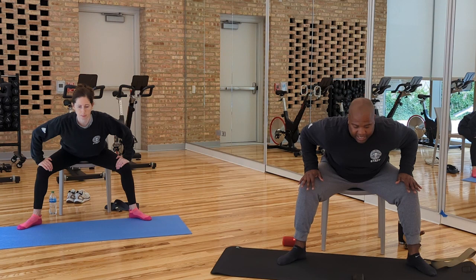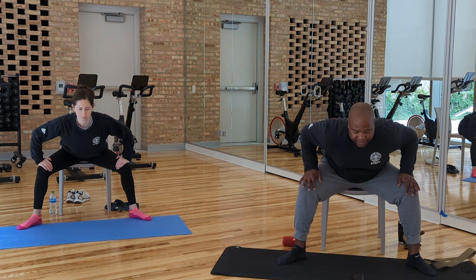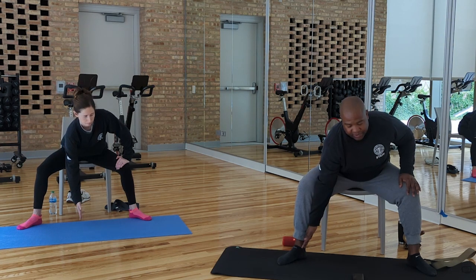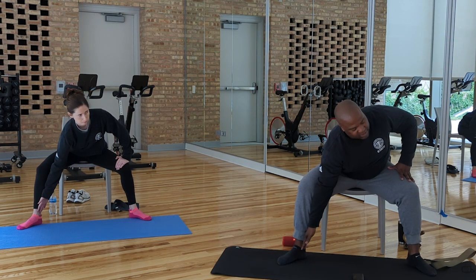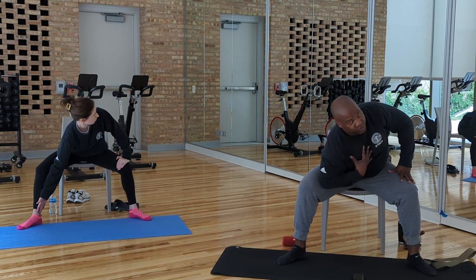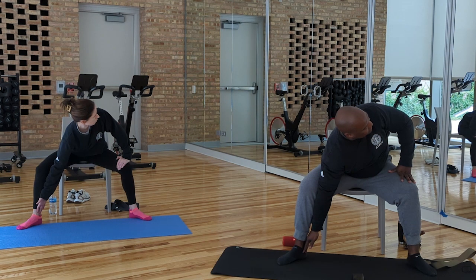Keeping the spine nice and straight. Just opening up a stretch in the legs here. Good, and from here you can take your left hand to the mat or to the inside of your left leg and begin to twist open to the right side. Just twisting your torso over to the side, opening up a little twist. Couple breaths here.